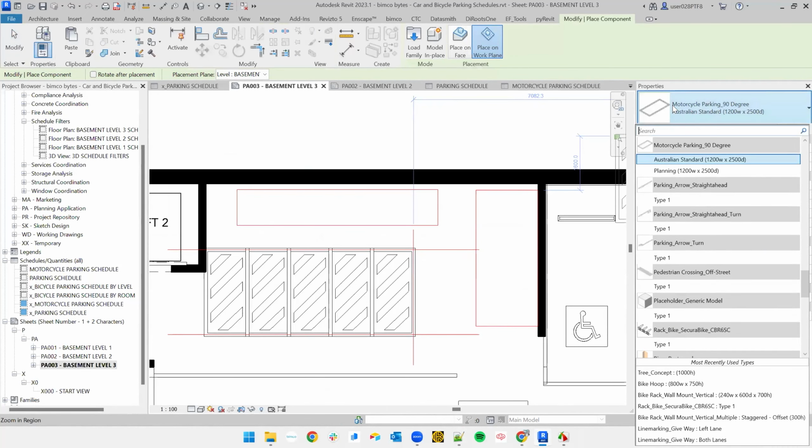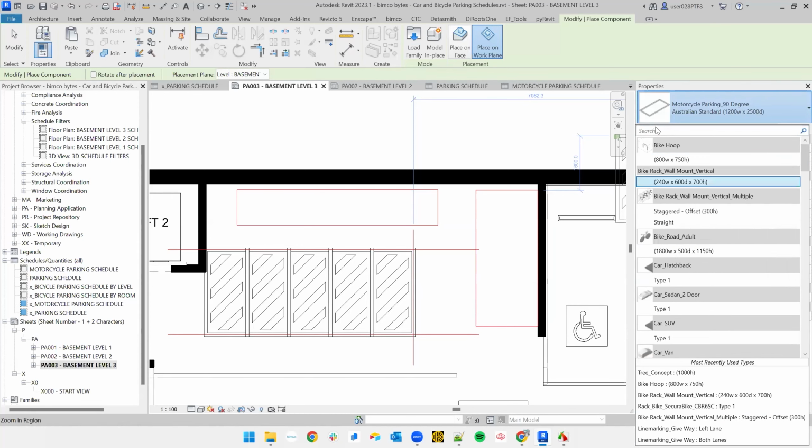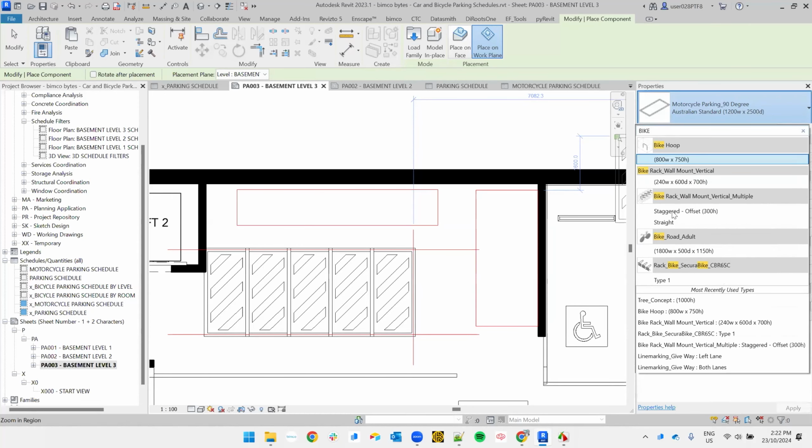However, there are some known limitations of site category elements, and that includes there is no automated location information, such as level or room, which actually proves a few issues when we go to scheduling. So to combat that, we instead have them under specialty equipment.